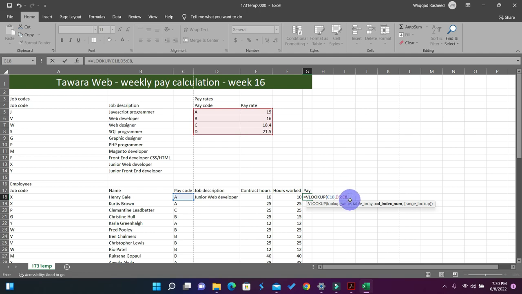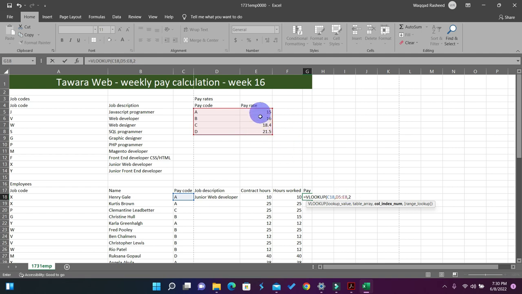So I'm just going to write 2, because some students get confused. They count first, second, third, and fourth. No, not like that. You just have to select the column number from the selected range. The pay code is the first column, and the pay rate is the second column.